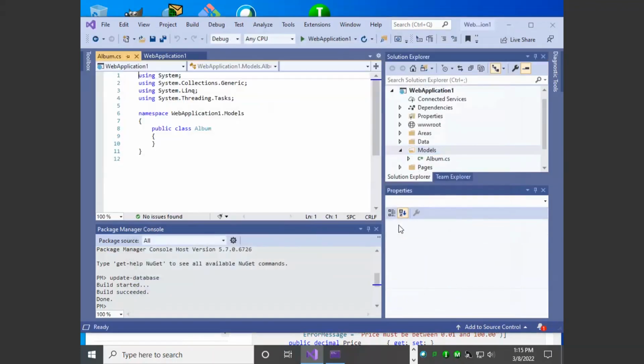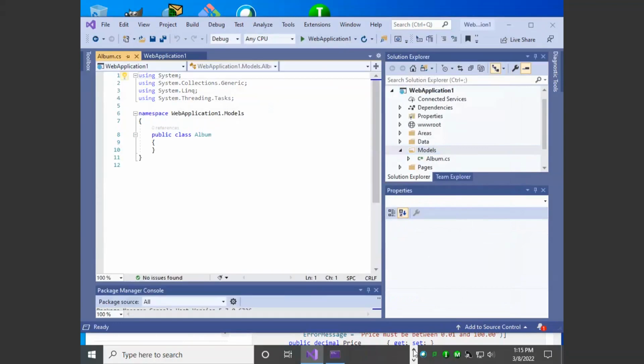So I'm going to copy and paste a lot of what's in the example.